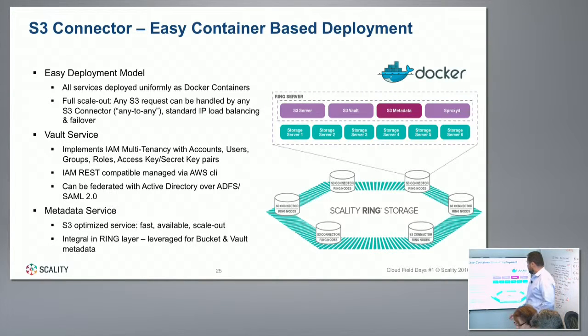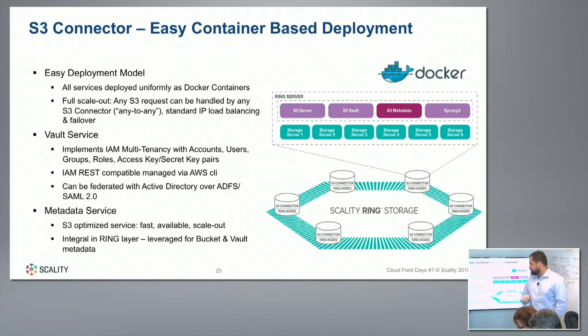So this is actually multiple services that we've developed. The first one is the S3 service itself, and this is just the protocol stack. So that talks S3 HTTP on one side, and then talks to a metadata backend and a data backend. We actually made it open source, and that's the S3 server, and we'll talk about that in one of the next talks.